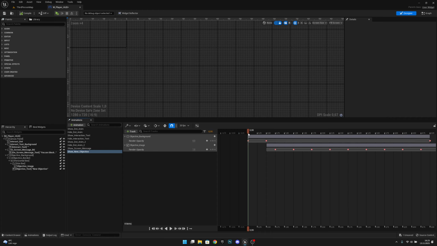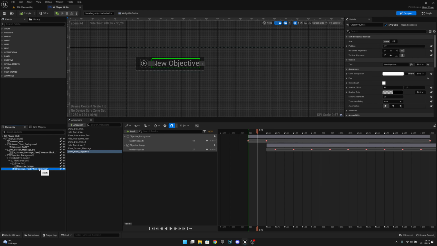On the start, what else I want to do here is, let's go to the 0.25 mark here. And let's select our objective text. Let's add a track for the objective text. Here, let's also add render opacity. Here on 0.25, let's set it to be 0.